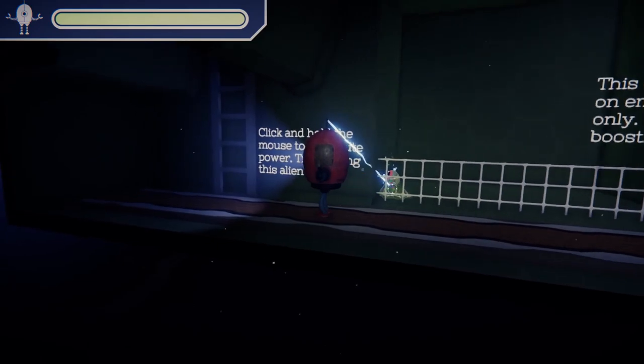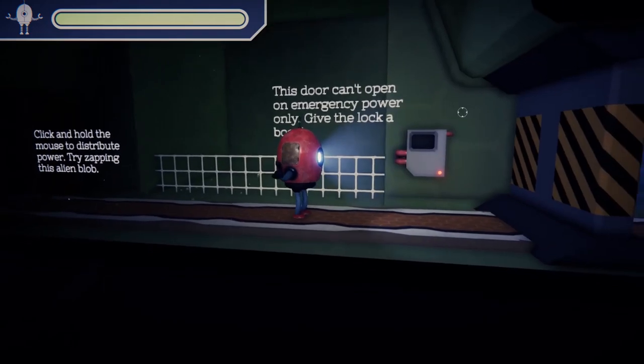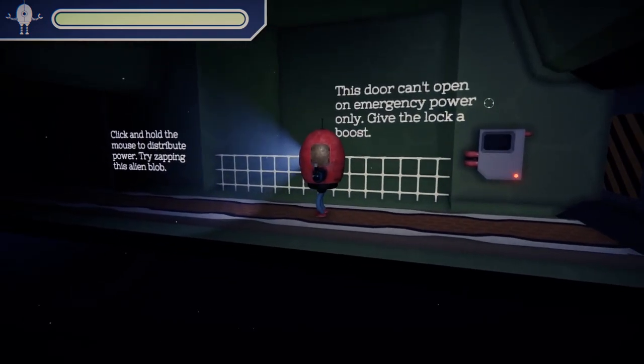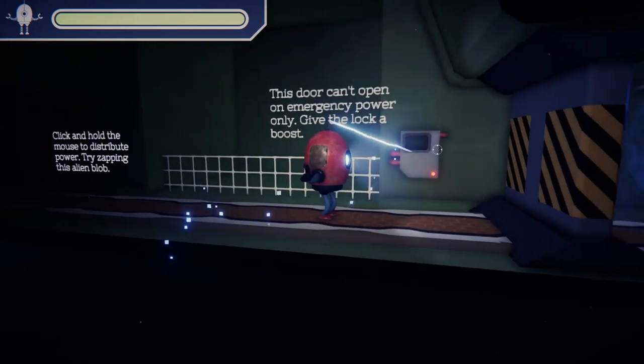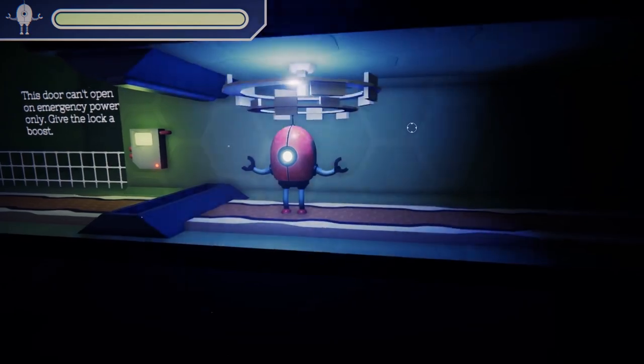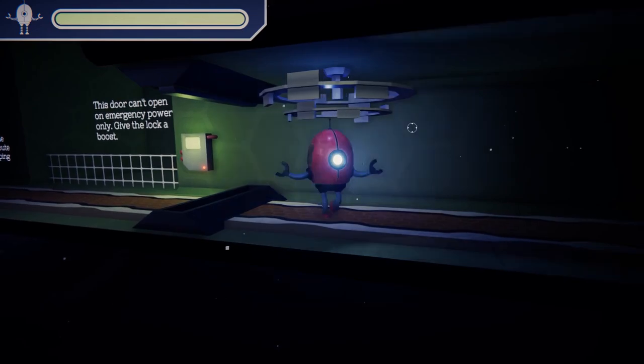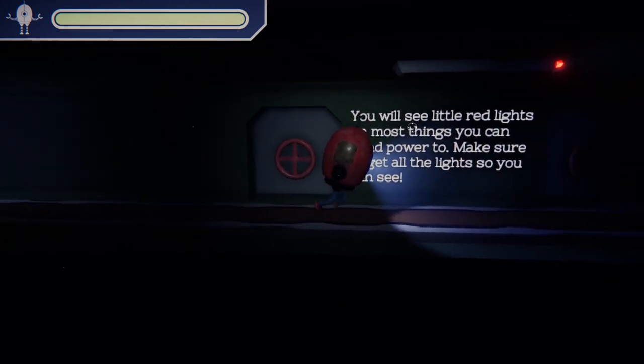Hello, hello, you alien. Oh no, poor old alien nature. This door can't open. On emergency power, give the lock a boost. Looks like I'm powering a Game Boy. What's this? Hooray! I've completed the level. Oh no, I haven't. That's a checkpoint.